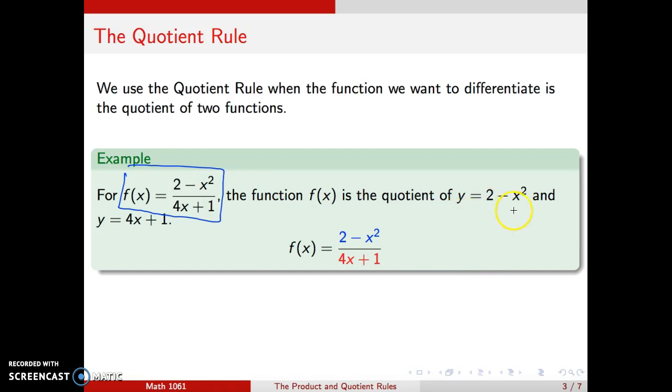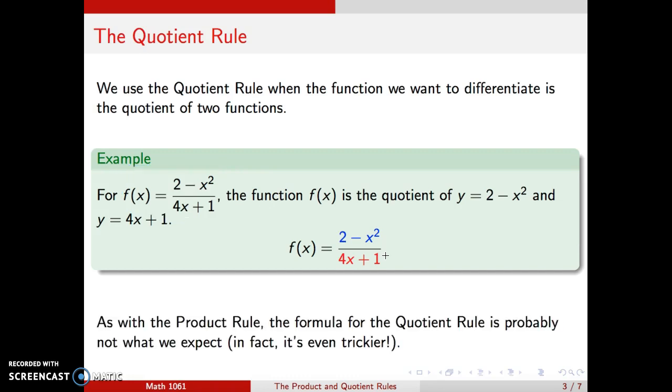We can think of it as y equals 2 minus x squared and y equals 4x plus 1, where we look at the quotient of that by that. The reason we do that is because we're going to introduce a rule that allows us to handle differentiating these types of functions where we know the derivative of the numerator, which we do, and we know how to differentiate the denominator, which we do in this case. So we would use this rule because we don't have a rule, at first glance, for this big function as it is on its own. So you look at the parts that make it up and then look in our toolbox of differentiation tools, and this is the one that we would use.